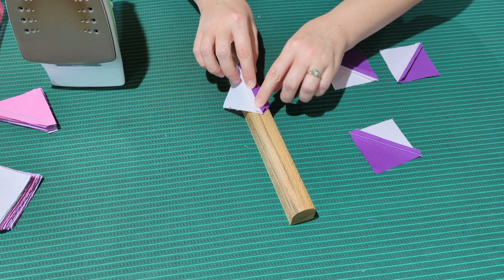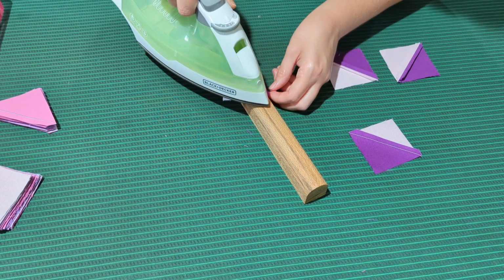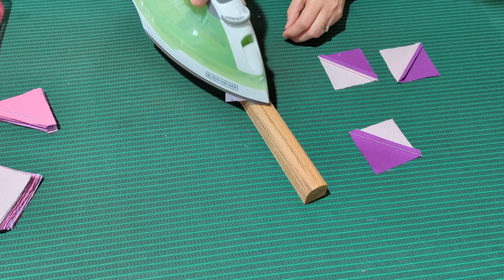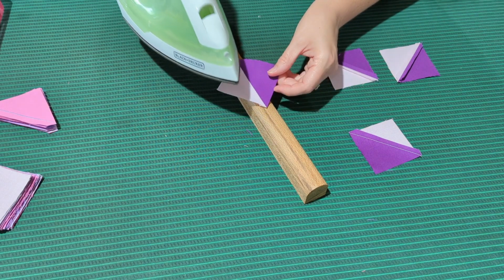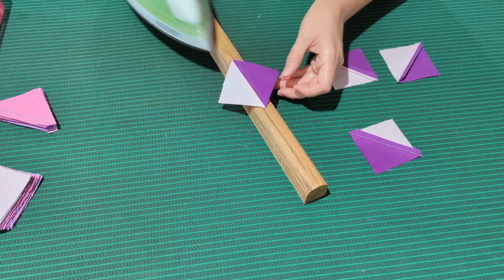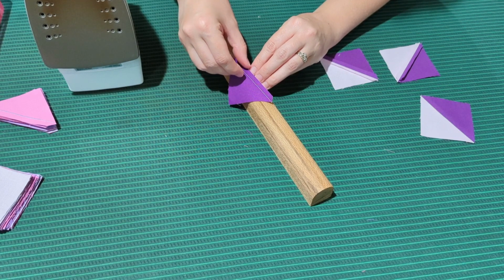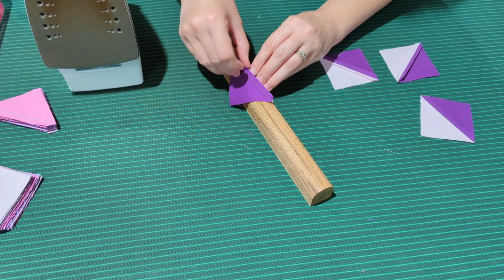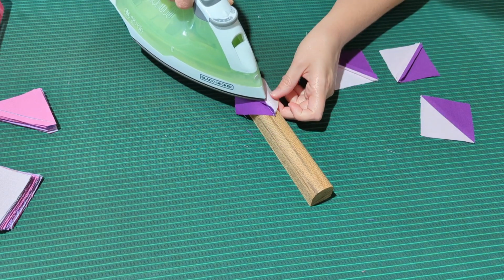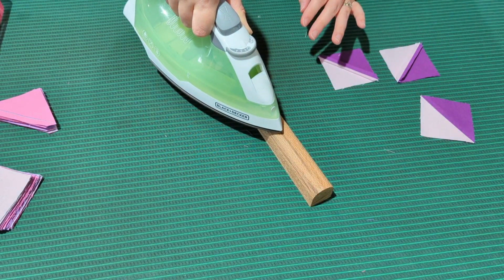If you're going to make your own, make sure whatever you get is a hardwood, an oak or a maple. I think just make sure it's a good hard wood, not something soft like pine. Don't want that. Because pine also has a lot of sap in it. And that will just ruin your fabric. And we don't want any ruined quilt tops around here. The trickiest part is keeping it lined up on the top, though.